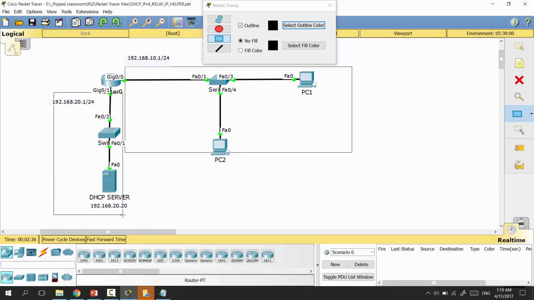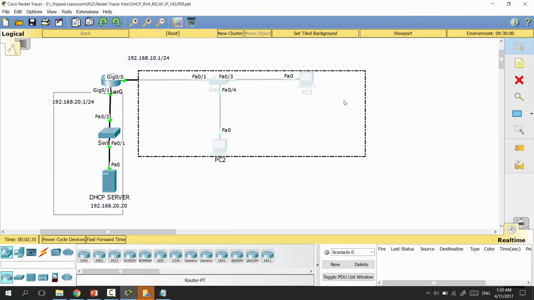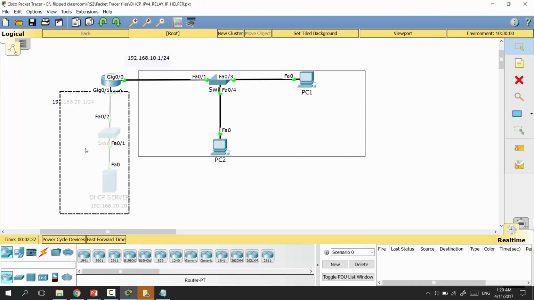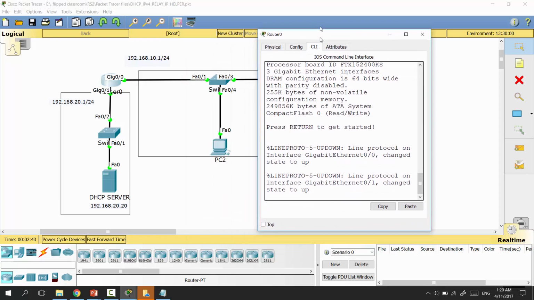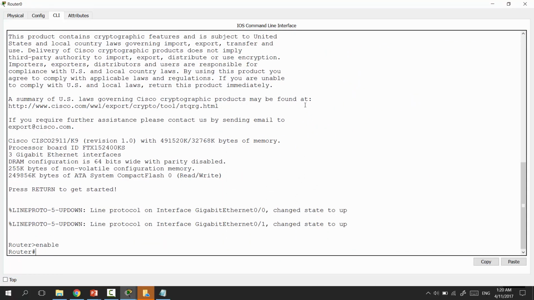So our broadcast cannot go from this part to this part until the moment when we make the configuration of our IP helper address. So let's take a look at the IP configurations in our router. Show ip interface brief command.